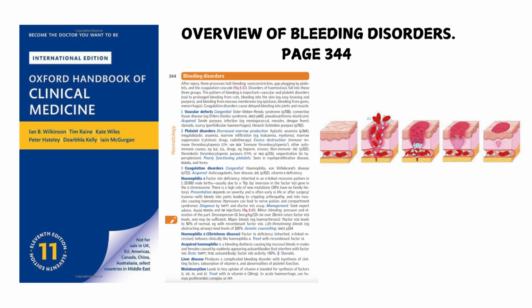Okay, so bleeding disorders. You've sent over some pretty in-depth stuff here, ready to dive in. Let's do it. It's a fascinating area. It really is. I mean, honestly, it's kind of amazing that we don't all spring a leak every time we get a paper cut. How does our body even manage to keep all that blood inside?